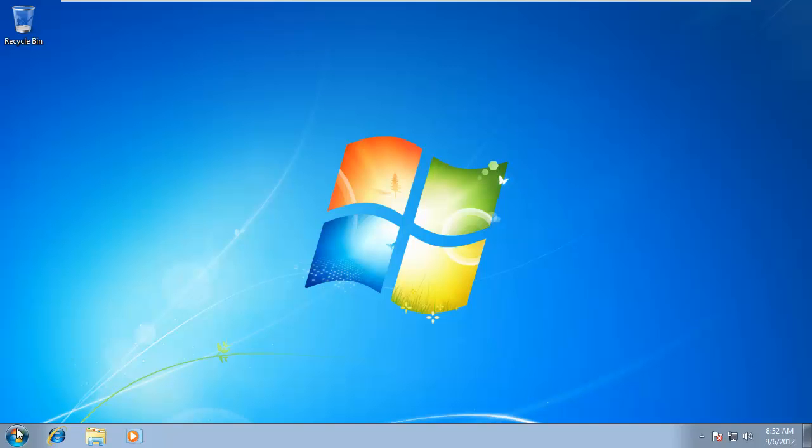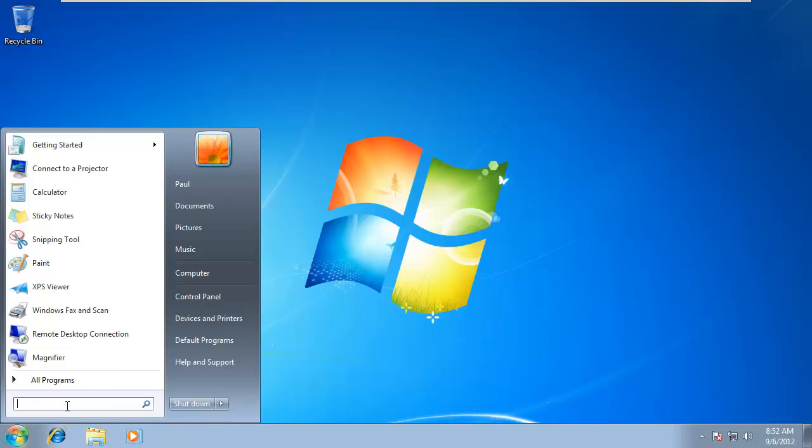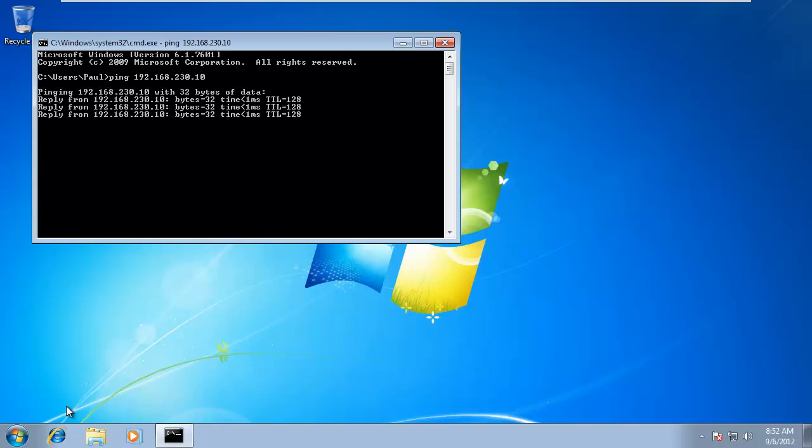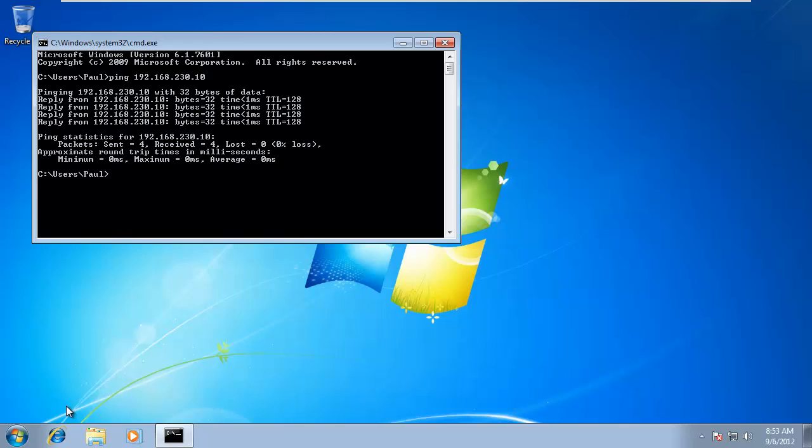We're going to test to make sure it works by going to the command prompt and pinging our server. Ping 192. Oh, got to do numlock. 192.168.230. And our server is .10. So I hit enter, and I do get a reply. If you don't, that's where we start troubleshooting. It could be the static address of your server. It could be that your Windows client isn't using network address translation. There could be all kinds of different things. But the idea is that this should work.